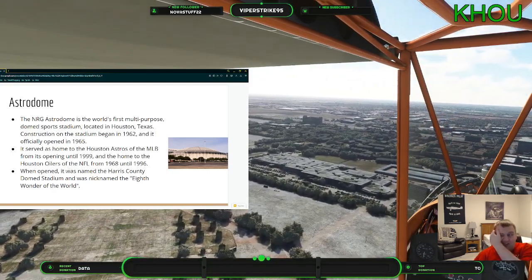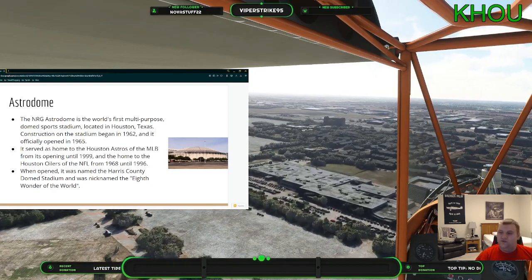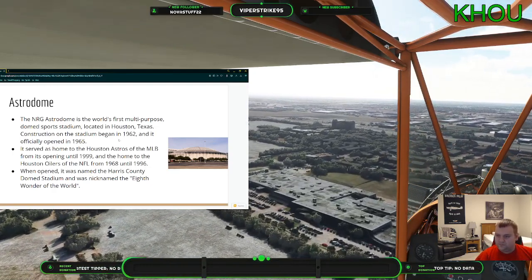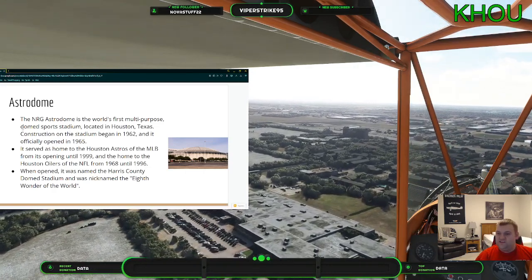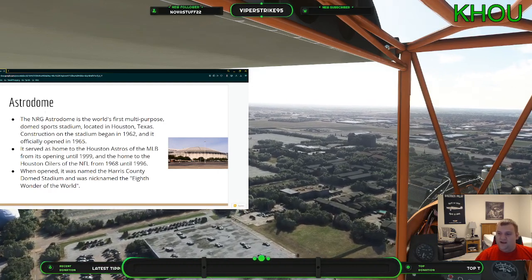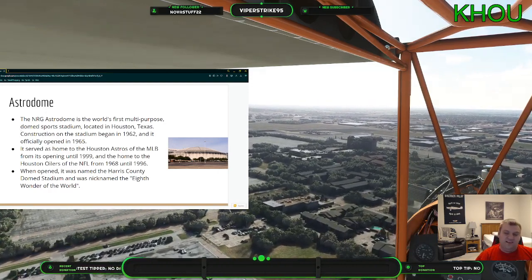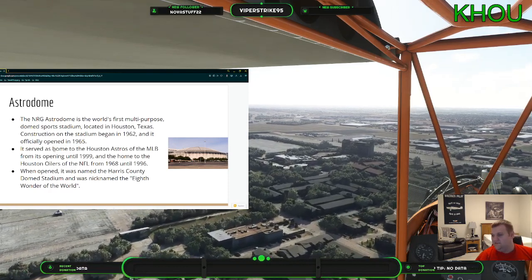However, by the 90s, the Astrodome was getting obsolete. So Bud Adams actually moved the Oilers to Tennessee. However, despite all that, it still was an extremely important facility for New Orleans residents that were affected by Katrina. And in 2014, the Astrodome became part of the National Register of Historic Places.